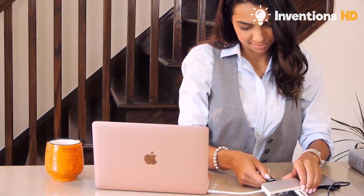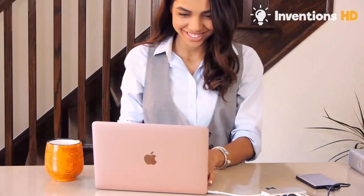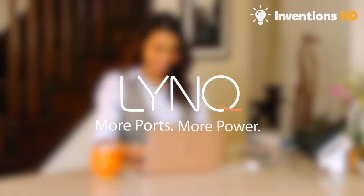Link is in its final stage of development and will soon be ready for production. With your support, we can make Link a reality and give your MacBook all the ports you'll ever need. Link. More ports, more power.